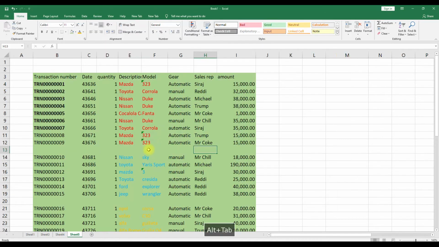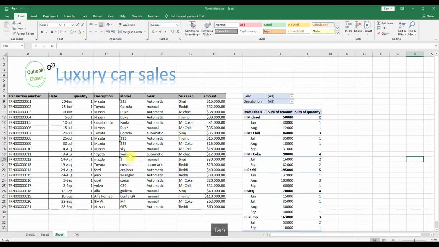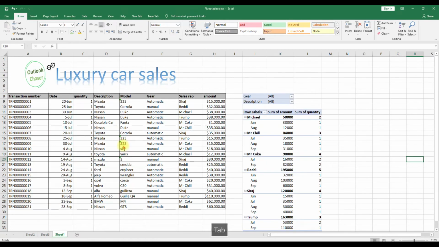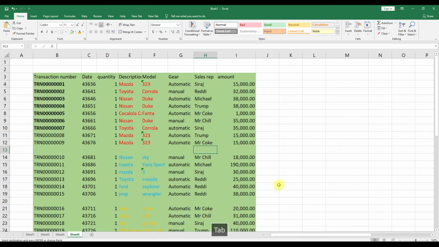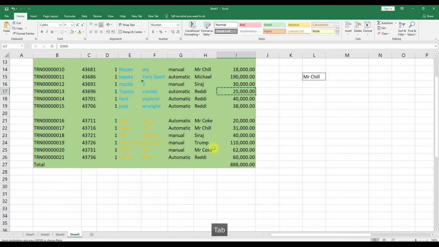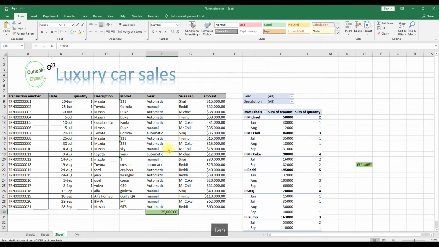Then if you're looking at Alt and Tab, it takes you through to the previous document that you're looking at. Alt and Tab. Then you can easily copy from here, paste here, and copy from here and paste here. Like it's with ease. You can easily do that if you're working with 2 documents.